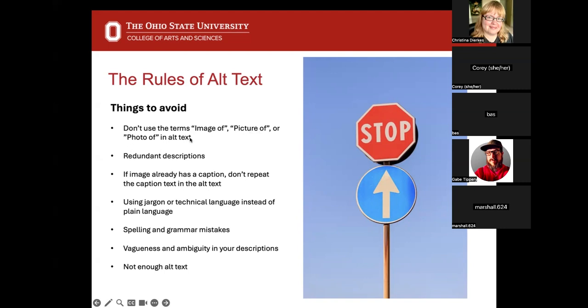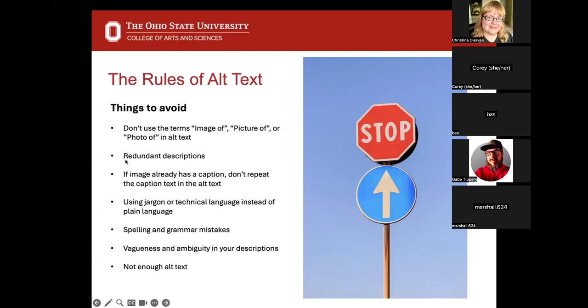This can also include screenshots, you might want to avoid that as well. But moving on to the next thing to avoid, and this ties into the very first one, just redundant descriptions. If your descriptive text throughout the body of your web page has this information already there, then you don't want to repeat that information in the alt text itself. It's just not necessary. It's redundant. Your body text will be enough in that case.